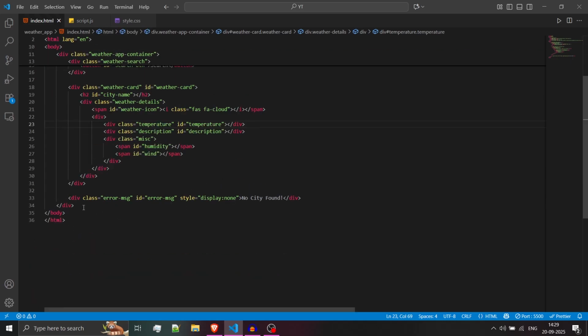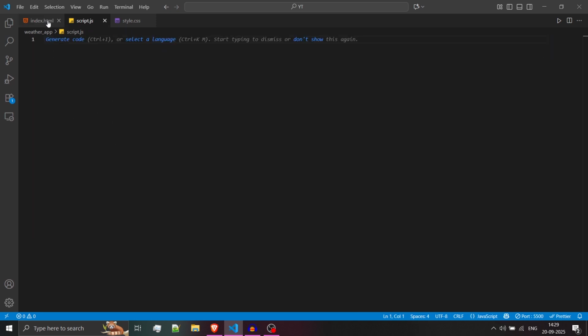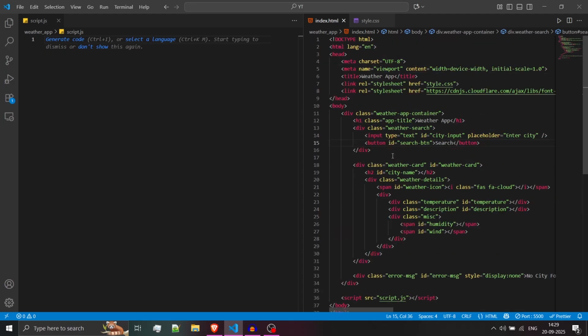Let's include our API integration. We will do it inside our script.js file using JavaScript. So we'll include a script tag. Here we have to give our script name. For me, I have kept it as script.js. As you can see, it is empty. So I'll take this here and keep it here.